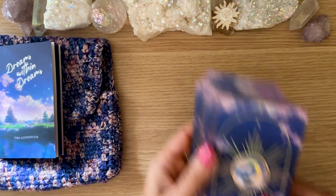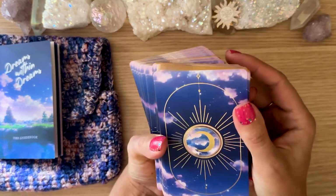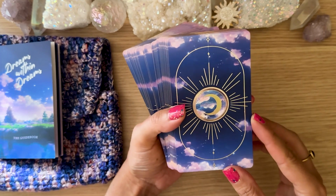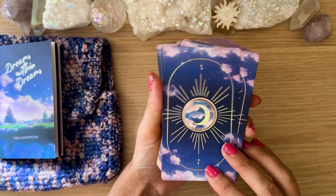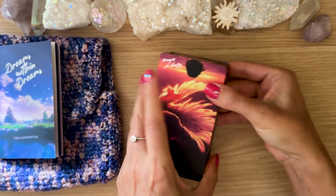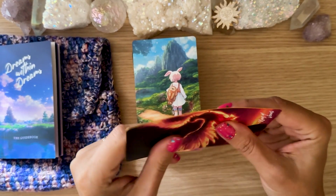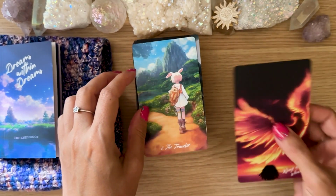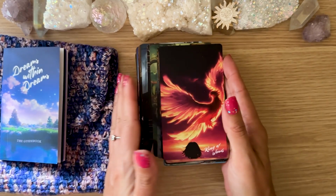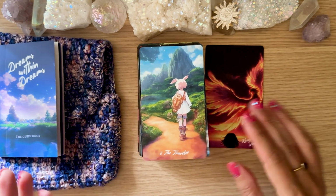Oh, gorgeous backs. You had two options with this deck. You could either go for gold, which is what I went for, or silver. They showed both. I prefer warm over cold. That's just how I am generally. I went with the gold, but these are so beautiful. It's got that lovely matte gold edging. The cardstock is that thick satin, which, look, is not my favorite, but it doesn't clump too bad. I find with a lot of satins, they just clump together. This one's not too bad. It's a lovely cardstock, it's just not my preferred.